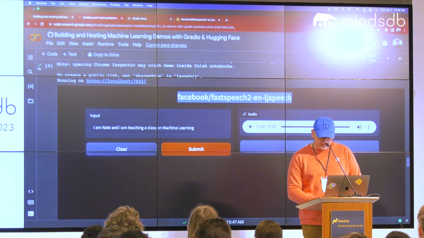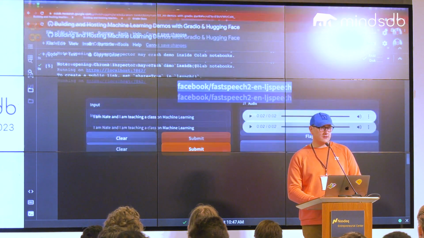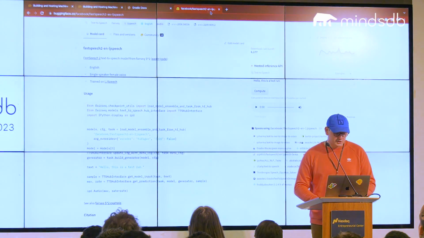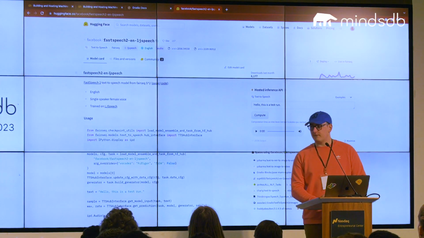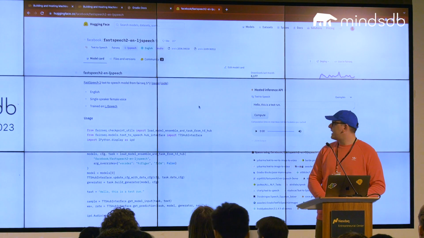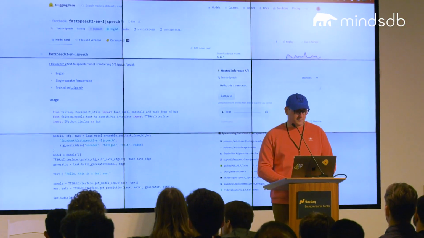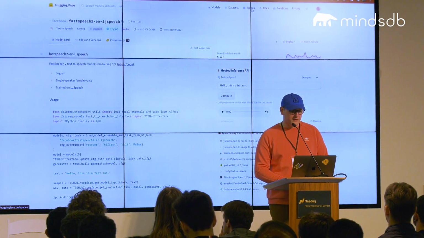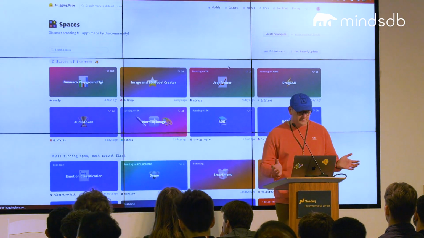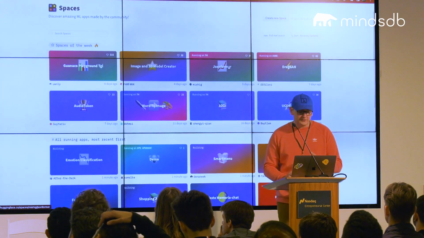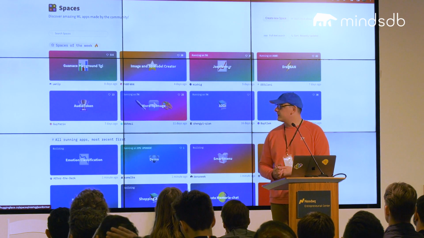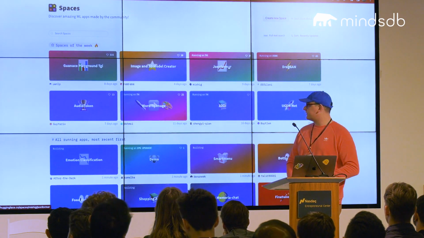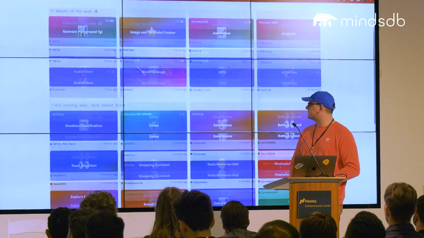Now, if I have time, I think I do. I have 10 minutes, right? 10 minutes, I think. Okay, great. So I'm going to show you real quick how you would actually create a Hugging Face Space with Gradio. If I go to Spaces, you can see the spaces we've highlighted for this week. These are the 8 hottest apps right now. There's also the most recent ones, so we can scroll down and see some of these.